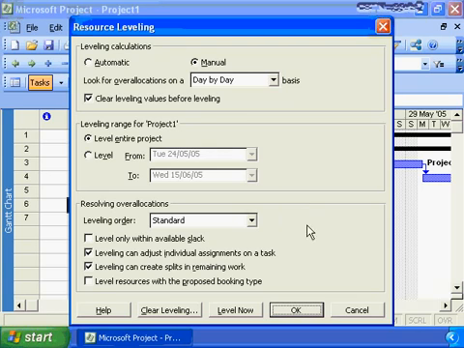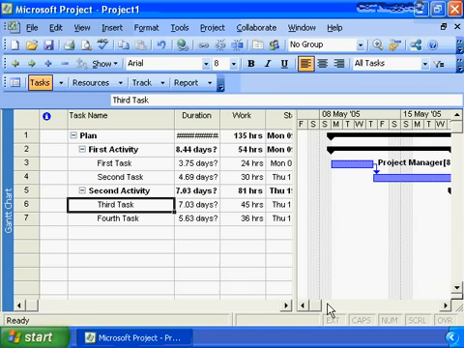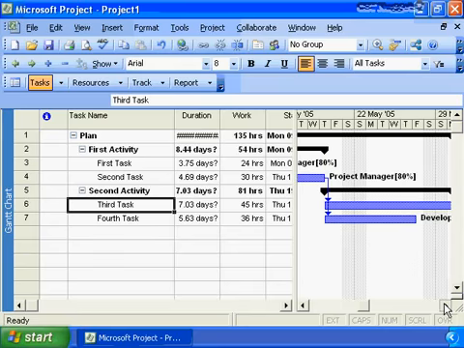We go into Level Resources, say Level Now, and it will pull the work back based on the dependencies, and now we're seeing a project plan that looks much more reasonable to us. Here we have the first task happening first, followed directly behind by the second task, followed directly behind by the third task, and the fourth task happening in parallel because the third task is being delivered by our project manager and the fourth task is being delivered by our developer. So now we have a truly workable project plan.